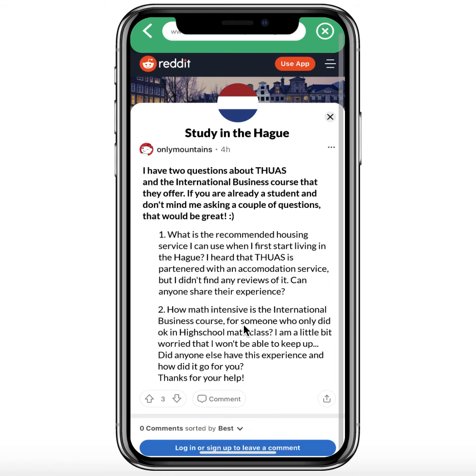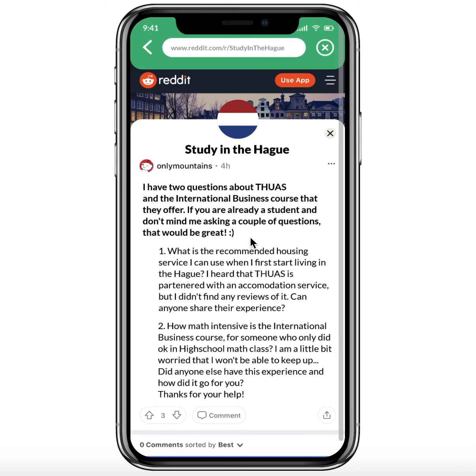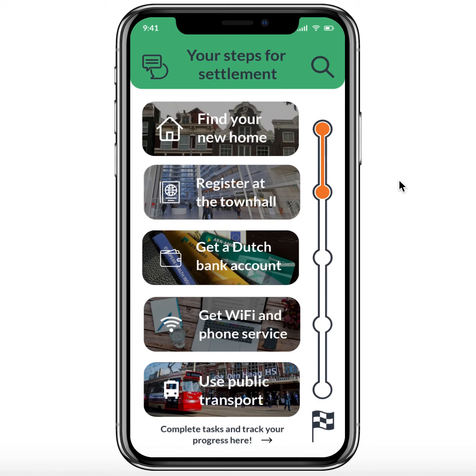Now, here's someone asking a question, and we can click this to get more information, look at their questions, maybe search for questions that others have already had, and maybe comment if we know the answer. We can always close this window, and if we really want to participate in this community, we can always download the Reddit app ourselves. We think this is just a really good platform to create small communities like this. So that's pretty much all of the functionality of the app.